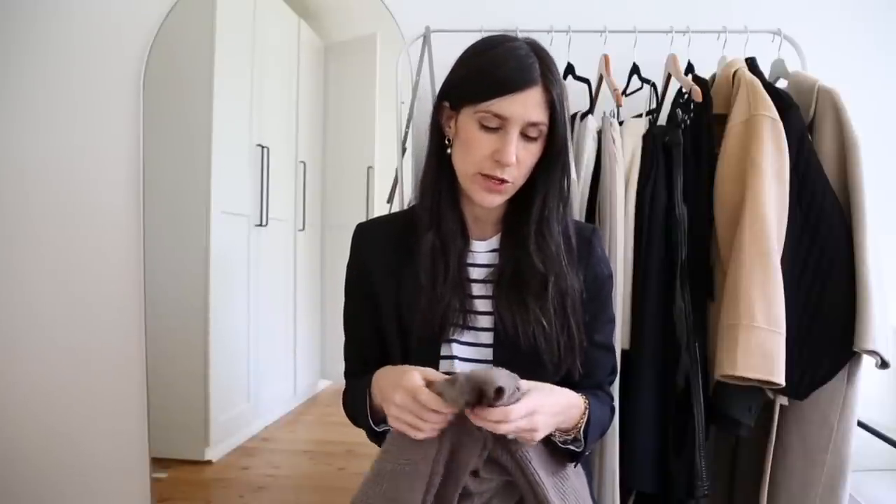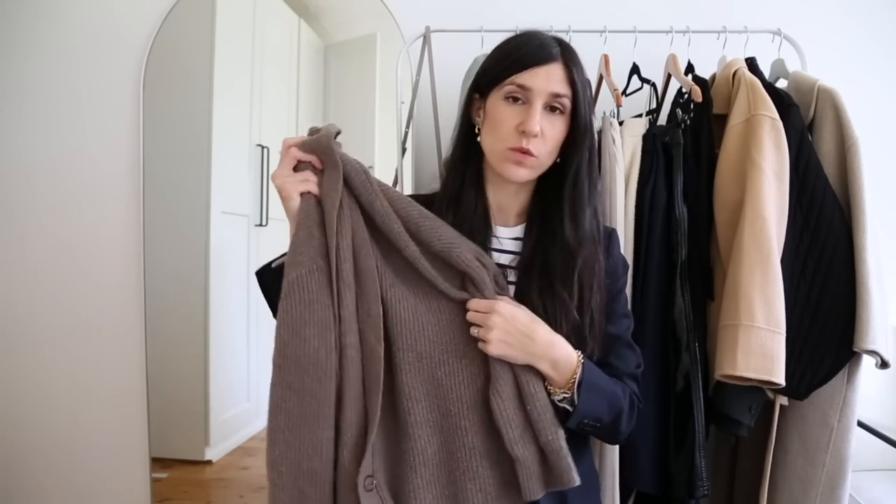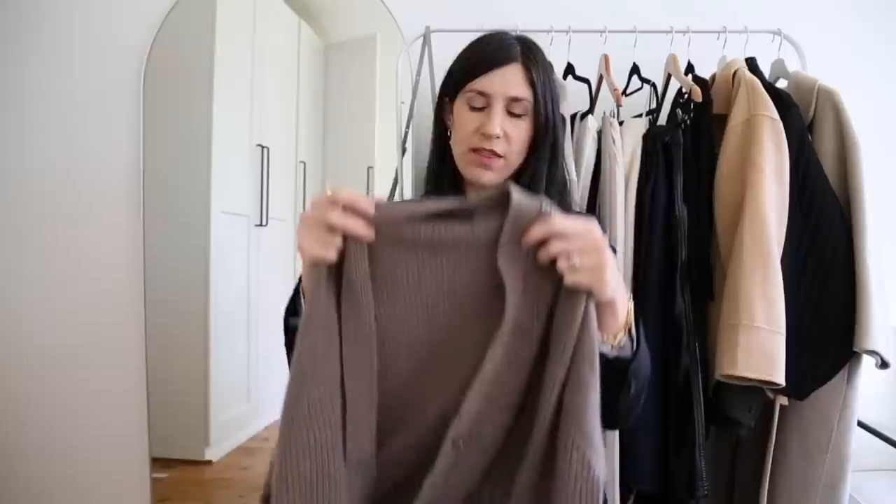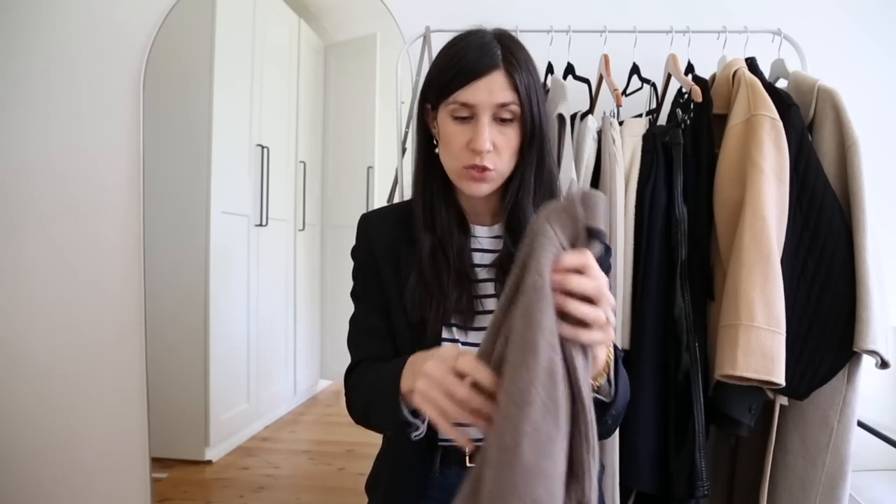I do want to share more budget-friendly options as well. The quality of the Jenny Kane cardigan is really nice. The fit reminds me of a To Seer With Love cardigan — really boxy and oversized, so snuggly and cozy. The main difference is this one doesn't have front pockets, but it's really warm. You will get pilling, as with any cashmere knit, and I've had to run a cashmere comb over the front and sleeves. But it's a really beautiful cardigan — if you have the budget, I don't think you can go wrong. I've worn mine so much not just through autumn but throughout winter as well.